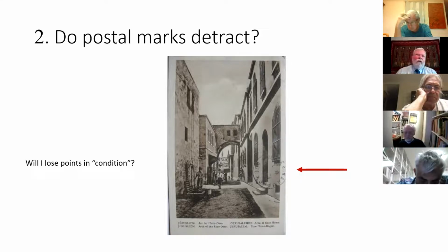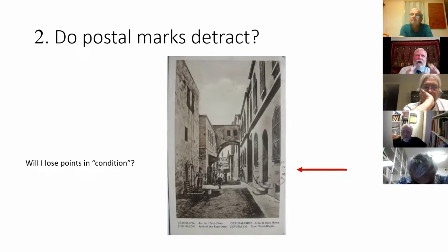Interiors, close-ups tend to be more uncommon than panoramic views. Real photos, one-off real photos, you can kind of recognize. After dealing with picture postcards for a while, you can kind of see that one's more challenging. There weren't that many printed of that style versus the linens or the chromes.